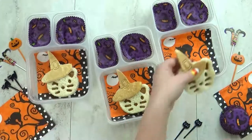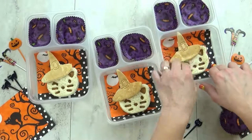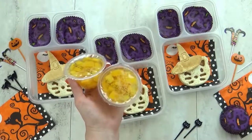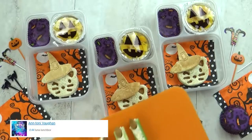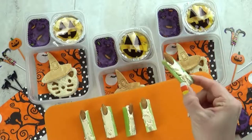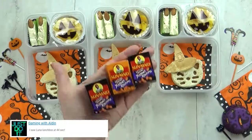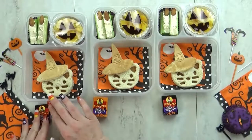For the witch hat I'm actually going to use some of the leftover heel pieces of bread — they're a little bit darker so you'll be able to see the witch hat better. Today's fruit is going to be super simple: diced peach cups in 100% juice, no sugar added, and all you have to do is draw a little jack-o-lantern face on the lid. For the veggies I'm making some witch fingers — just a little bit of celery with vegetable cream cheese and a few whole almonds for the witch's nails. I'm also throwing in some orange and black yogurt covered raisins, so cute and tiny and perfect for Halloween.